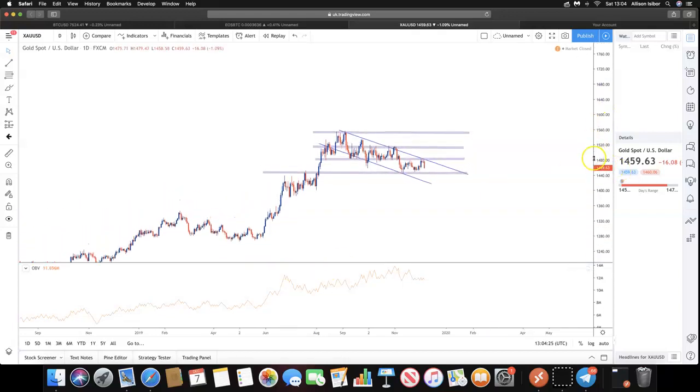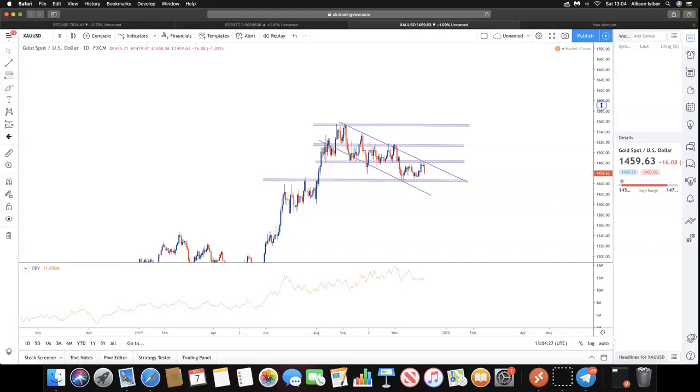Let me make that bigger so you can see what I mean. Now we're on the daily chart. This is the channel we're currently trading, because we know that gold is having a pullback. All of this from here to here is actually a pullback. What you are looking for on the chart are areas where support has turned to resistance, or where resistance is turning to support in an uptrend.